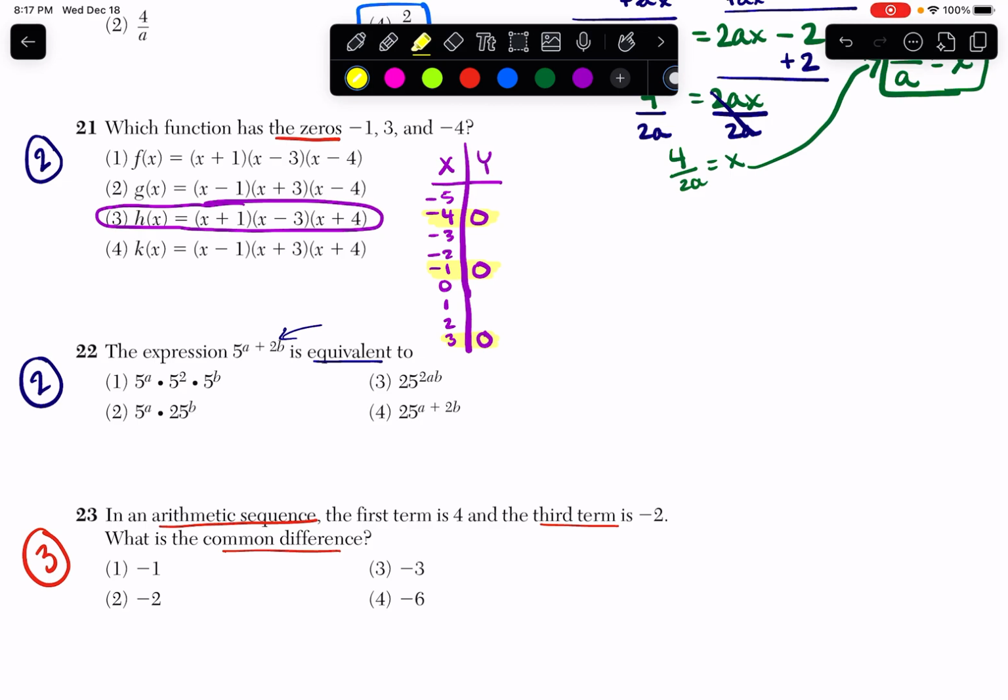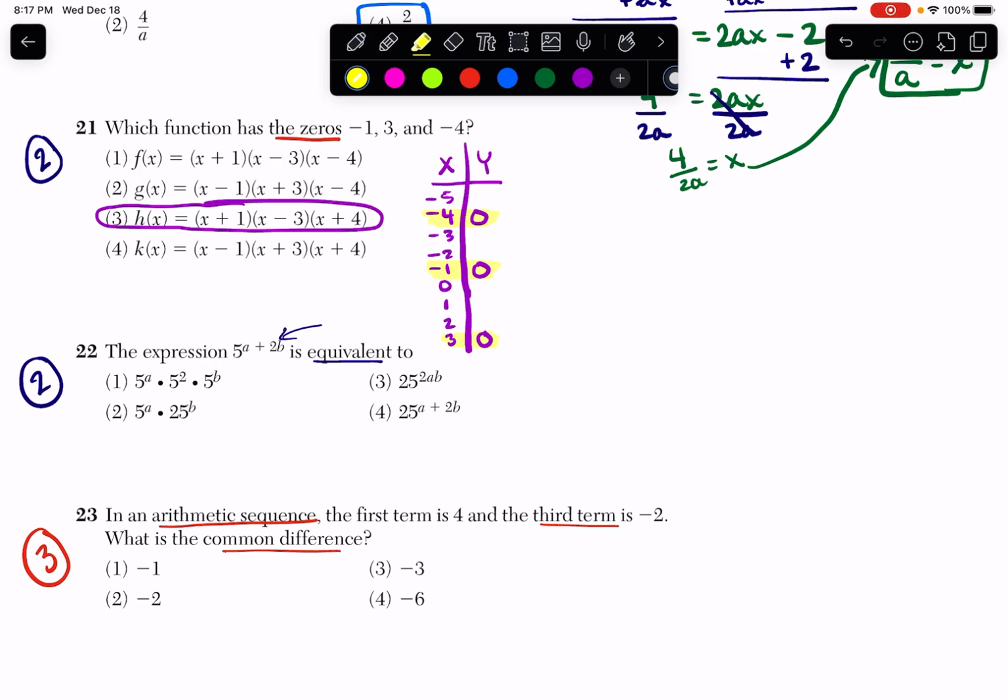There's a lot more fun math that we'll do about zeros in the spring, but this is the type of question where you shouldn't give up just because you don't know the words. If they give you functions, stick them in there, poke around, see what you can notice, and make an educated guess. In this one, if you compared the tables, you may have noticed that -1, 3, and -4 are the places that give you 0 for y. So this is a possible educated guess.